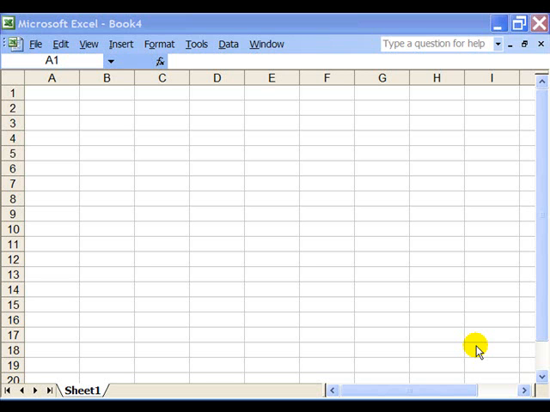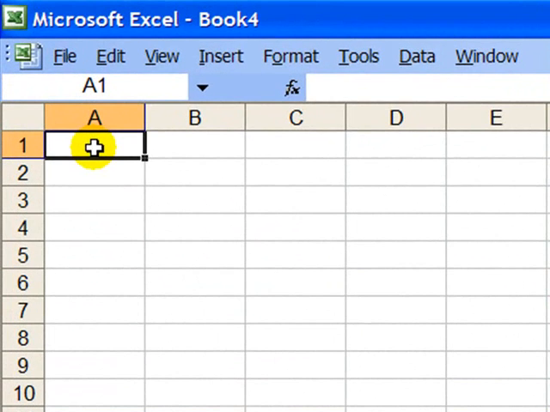So first, let me go up here with my cursor to the upper left hand corner. You'll see that when I put my cursor in the upper left corner, the A is highlighted. This is a column. Columns are A, B, C, D, E, F, G. And then the rows are numbers, and you'll see that this is highlighted. This is our name box, and you'll see that the cell is named for its intersection between the row and column. So it's the intersection of column A with row 1, hence its name is A1.